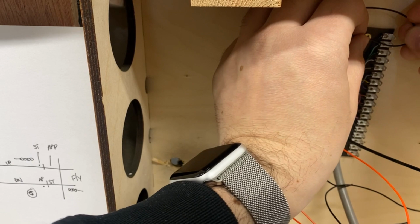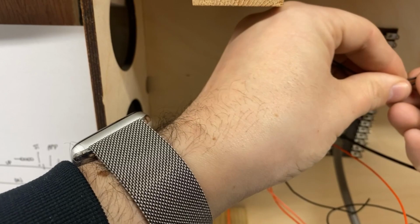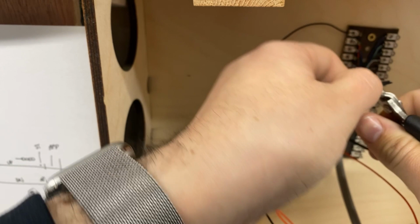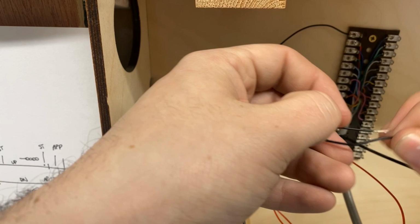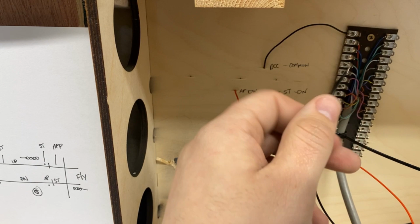Then exactly the same, but this one is going to go this side, which is on there. This one's going to be a bit crafty, because I need to use the two wires now and link between the two. Some of you are saying, yeah, you could have done it. I just realised, as I've looked at the diagrams, that I need to link the two together, so it evens out the voltage across. Exactly the same thing again, just trying to get you on screen so you can see it.